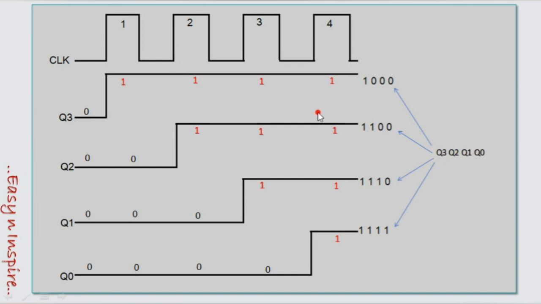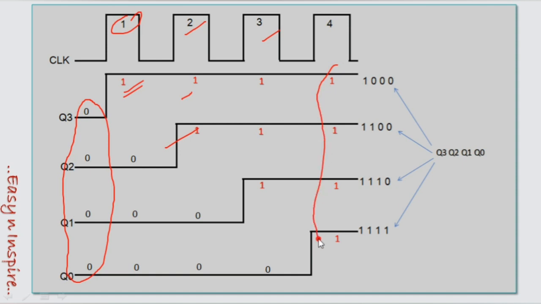This is the timing diagram of SIPO. In SISO, I have mentioned the same. In the next slide, I'll explain the difference between SISO and SIPO. Just listen carefully. Before applying any clock pulse and input, our outputs are zeros. After the first clock pulse, Q3, the first flip-flop output, becomes 1. After the second clock pulse, similarly the third clock pulse, the fourth clock pulse. So after the fourth clock pulse, all the outputs are ones.